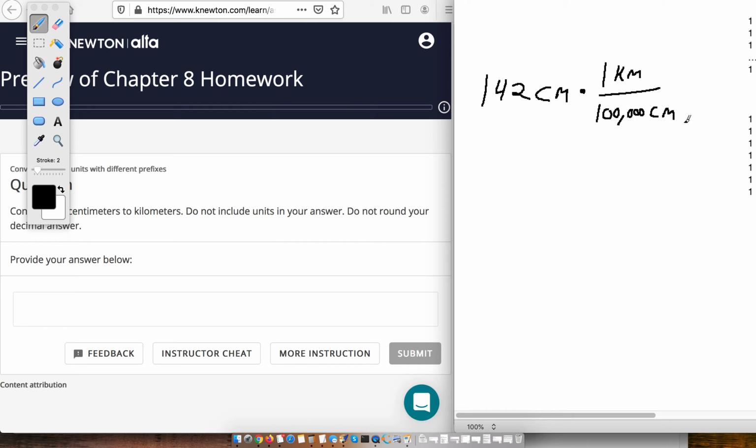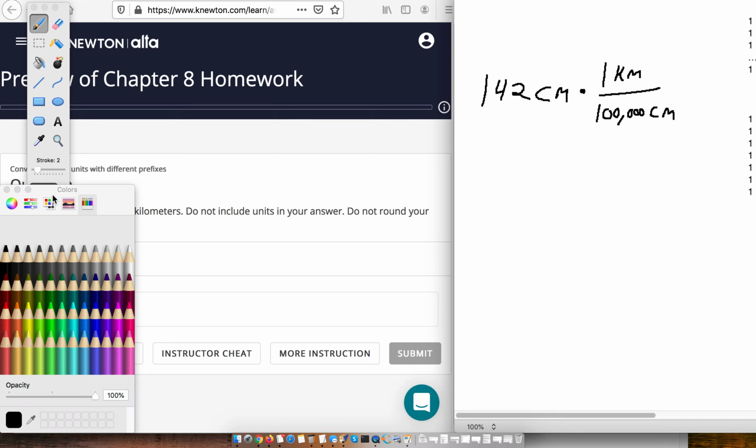Something divided by itself is 1. Two equivalent things being divided makes 1. So 1 kilometer is 100,000 centimeters. So I'm not really changing the problem I was given, right? And the reason why we do it this way is because, if you put this over 1, made it a fraction, the centimeters would cross cancel. So you should be looking for that cross cancellation to happen.